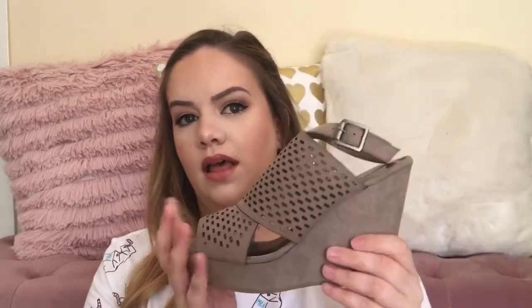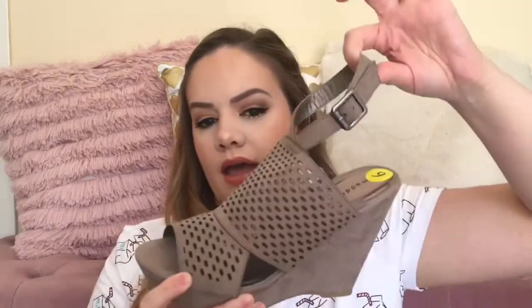I picked up this pair of wedges — I got these at Marshalls as well, they were $24.99. I feel like I could literally pair these wedges with almost anything. A couple of the dresses I showed you would definitely work. I love that it's like a taupe tan, so very neutral. I like the little caging so your foot is going to breathe, and it has a little strap around the ankle too.